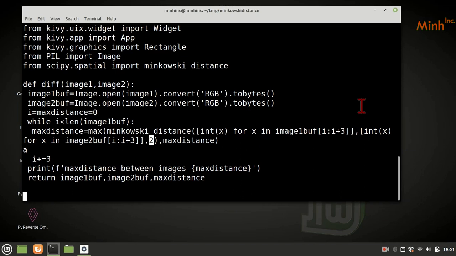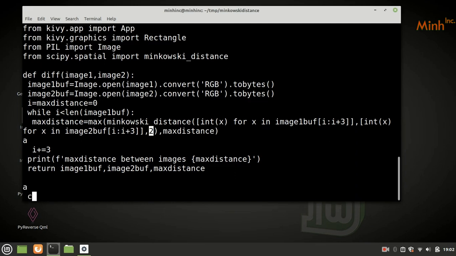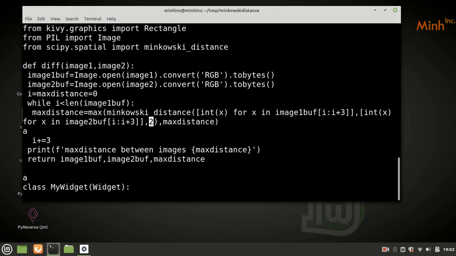Okay, so we'll have a class now. I can say MyWidget, and that derives from Widget. Def init, so it is kind of a constructor.